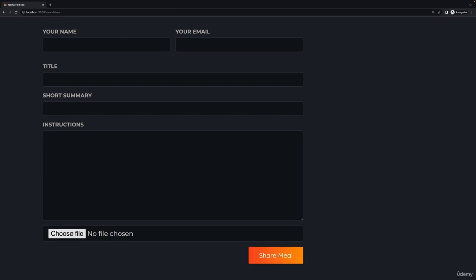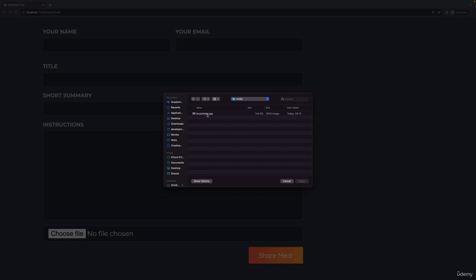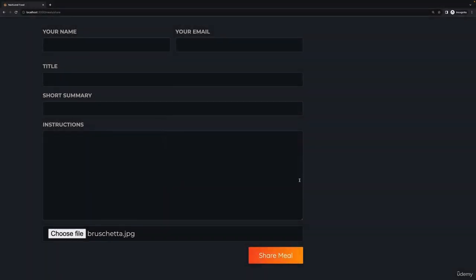Now this would work. You could now click it and then select images, but I actually want to make this image picker a bit more fancy. I want to make sure that it also shows a preview of the picked image, and I want to get rid of this ugly button here and instead display my own button over which I have full control.